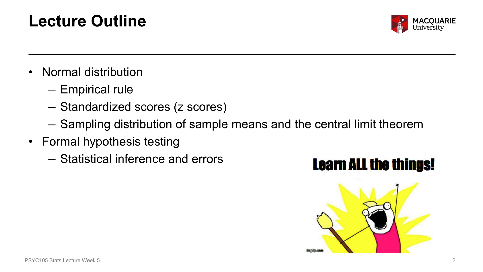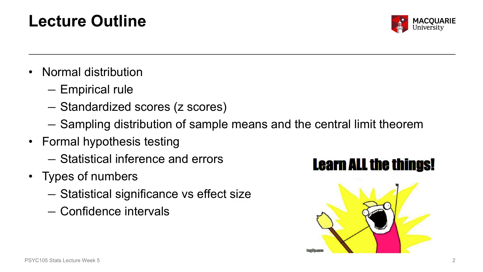We'll also talk about a couple of different errors that we can be committing along the way. We'll then talk about different kinds of numbers — specifically different sorts of numbers that can represent different things when we're using hypothesis testing. I'll talk about a distinction between statistical significance versus practical significance in the form of an effect size, and then we'll finish off with a general overview of different kinds of statistical tests. As of next week, we'll actually start talking about some tests themselves — we start next week with t-tests. So today is really an overview of the processes and theories behind formal hypothesis testing.